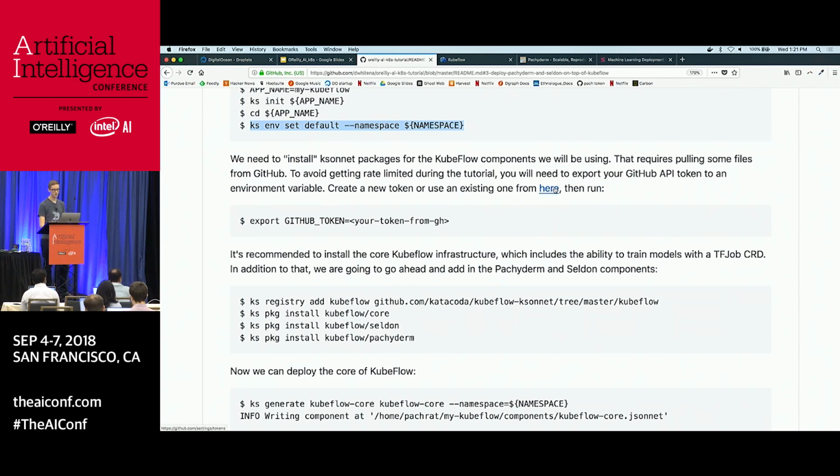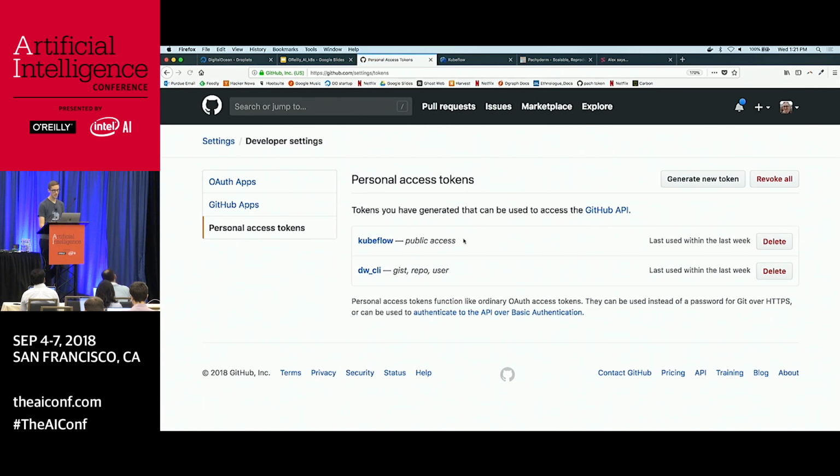There's a link here to create a GitHub access token if you don't already have one. So you can follow that link, create your GitHub token, okay? Copy that token. It should look like just a hash of letters and numbers.